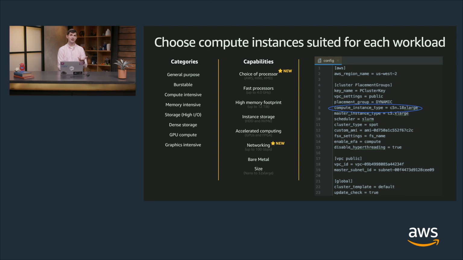Some of those characteristics include CPU, number of cores, bandwidth, and GPU. Those characteristics are likely to vary depending on whether you're running ML, CAE, weather modeling, seismic imaging, computational chemistry, or any other number of research applications. But rest assured that there's an instance to suit all of these different kinds of workloads.